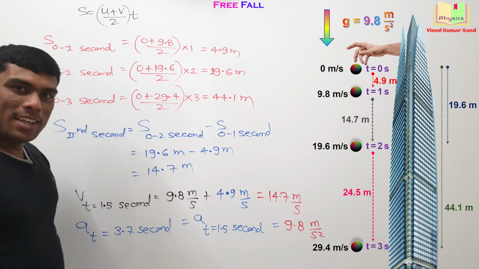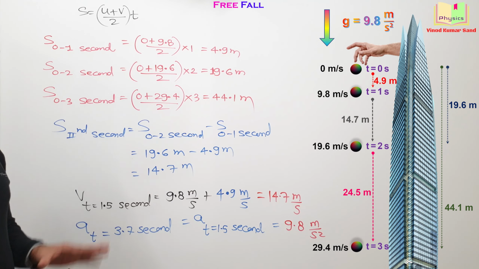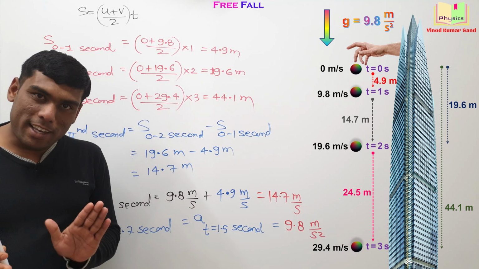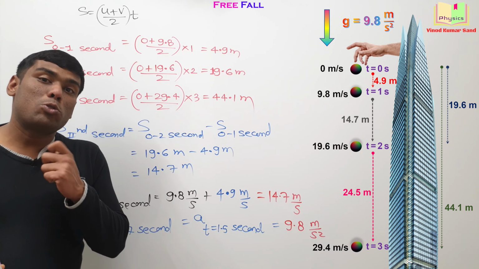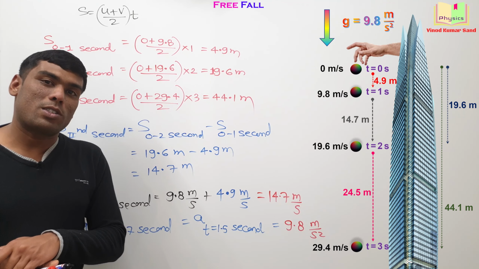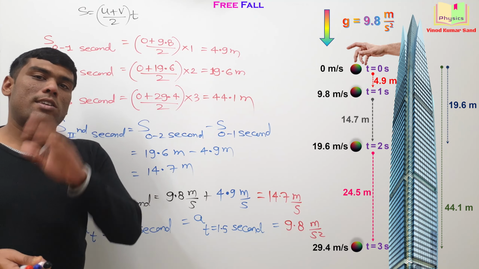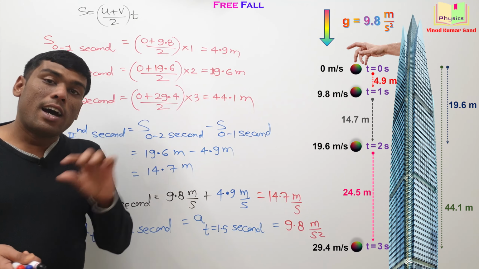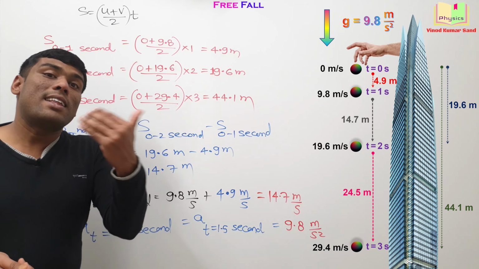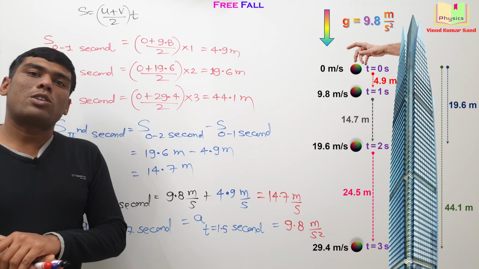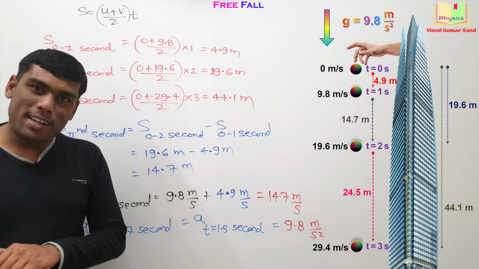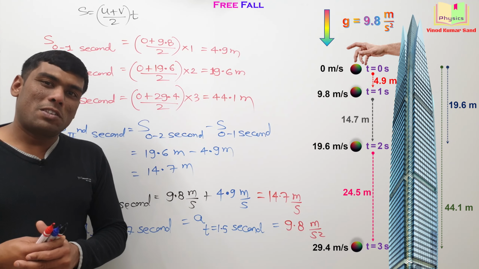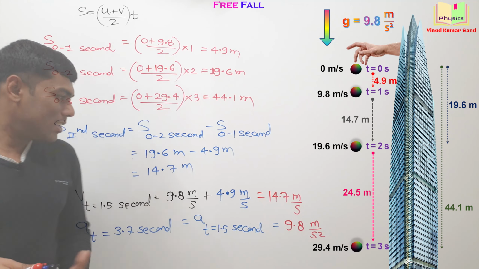Getting the idea? I request you to pause the video here, note down all these things carefully and formulate a few such questions and try to answer them yourself, such as how much is the total distance traveled by the particle from the time interval 0 to 7 seconds? How much is the distance traveled by the particle in the 5th second? What is the velocity of the particle at t = 9 seconds? What is the acceleration at t = 5.5 seconds? Give it a try, you'll learn a lot.